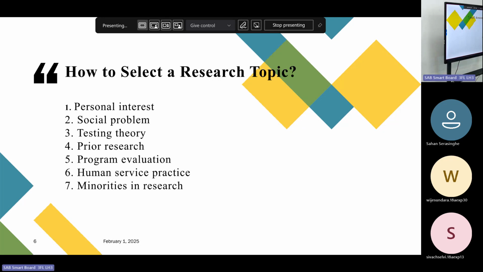Taxation. Any other areas? Financial instruments. Very good. Financial instruments. Thank you. Audit procedures. Corporate governance, it's good, but no issues. Corporate governance is a good area, but unfortunately, we are not encouraging the students to go with corporate governance research because the board rejected those kinds of research topics. Yes.